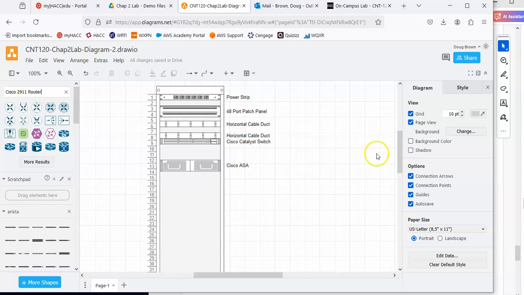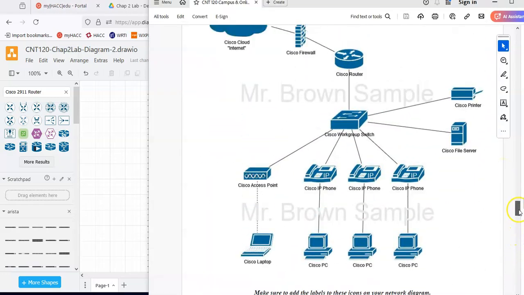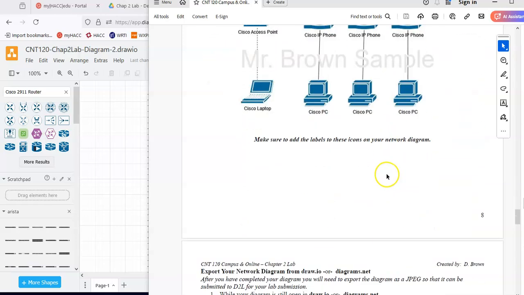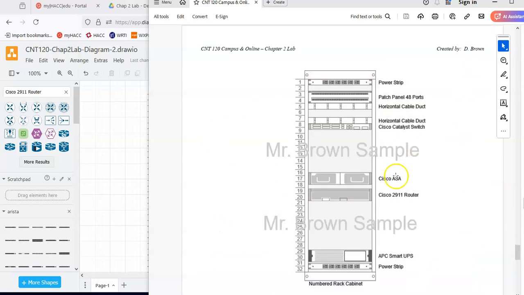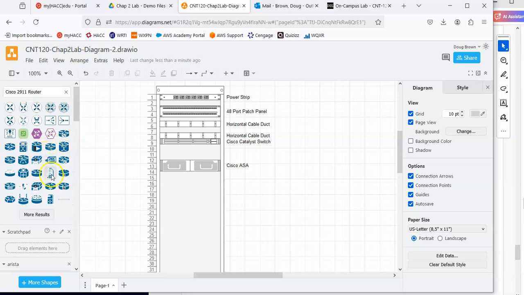Now, what we're actually doing, if you start catching on, is the devices we had up here in this network, we're kind of replicating here. We're trying to replicate a bunch of those devices here in the center part of the network, if you will. The stuff that would be in the equipment closet is what we're replicating. And here, we're going to do more. And we're looking for the basic router icon without too much extra stuff on it.